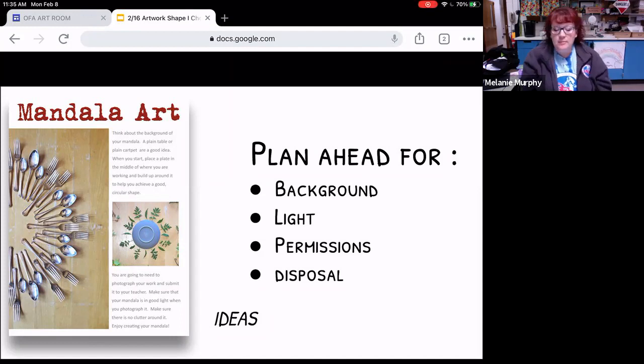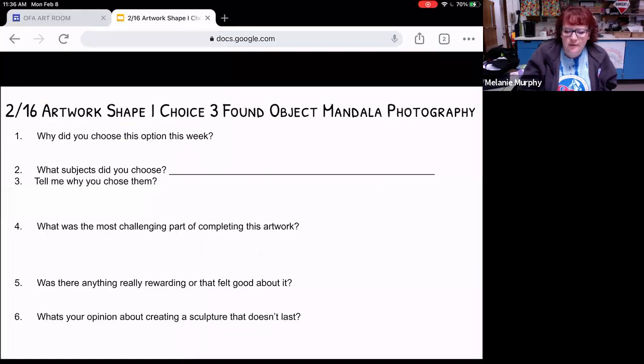You need to make sure you're getting permission if there's something special involved, like, what if you're using something fancy, like fancy jewelry, fancy action figures that are part of a limited collection, or fancy china, I don't know, fancy anything. Or special, might not even be fancy, but it's special for whatever reason. Make sure you're getting permissions. Or if you're just using the entire bag of grapes from the fridge, moms don't like it when you waste food. So make sure you're getting permission for anything that you're using, and also to plan for the disposal. Just plan ahead and get permissions for all of that stuff.